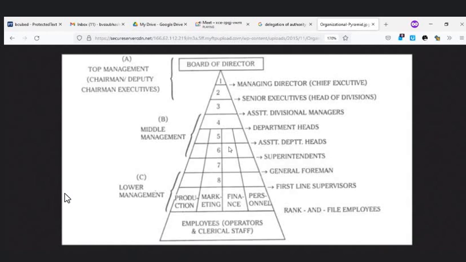Isn't it? So that is what delegation of authority is. You generally have so many people in an organization. It all starts with the base level employees, and then you have some higher level employees, and then some higher level, then supervisors, department heads, divisional managers, senior executives, and managing directors. This is generally the way in which most organizations are established, isn't it?